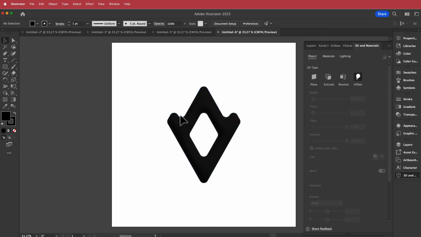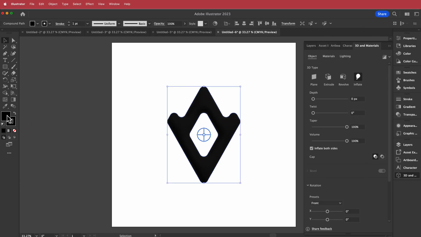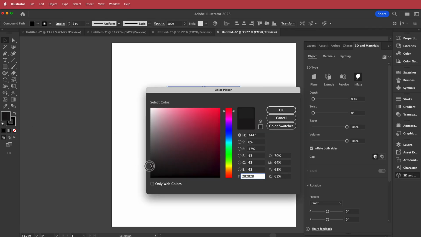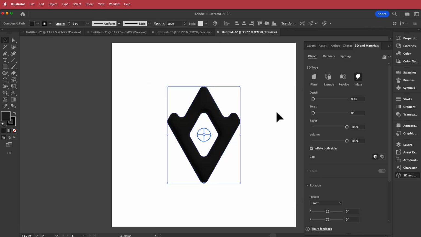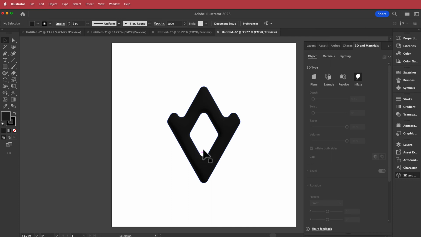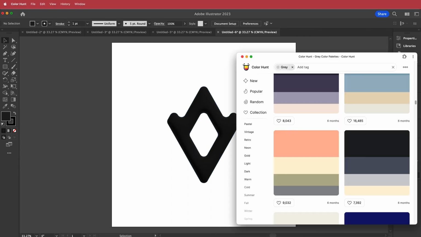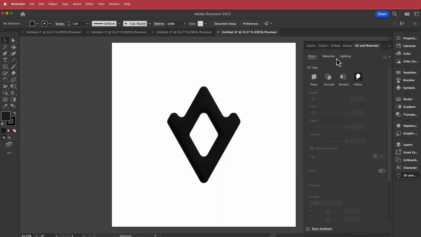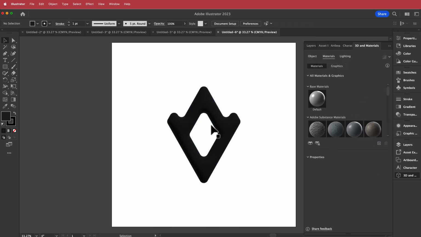I'm probably actually just going to change the color to, maybe a little bit gray. All right, you don't really see too much of it there, but the color scheme that we're going to be using is going to be from Color Hunt, so I'm going to match it with this background as well. So once we have that, the next thing that we need to do is go into the material.